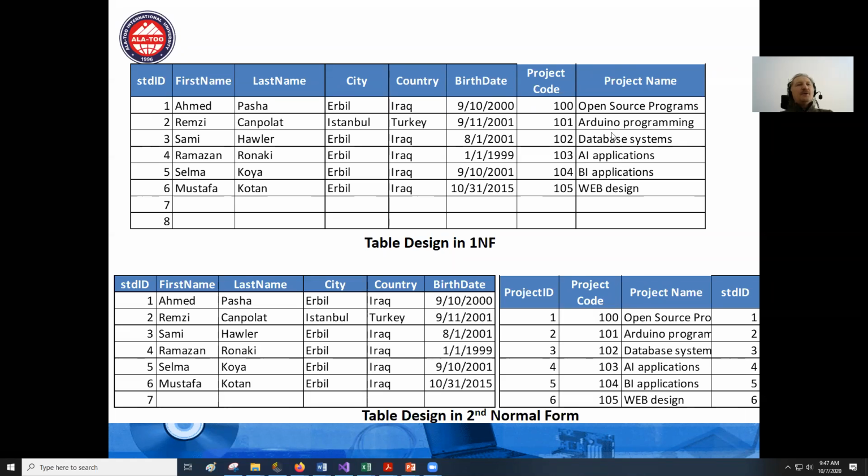If you want to connect this table and this table to each other, you should bring the student ID from here to here, and then you should write here, for example, this project is taken by ID number 1, Ahmed. This project was taken by Mustafa. This one. Yes. Second normal form.